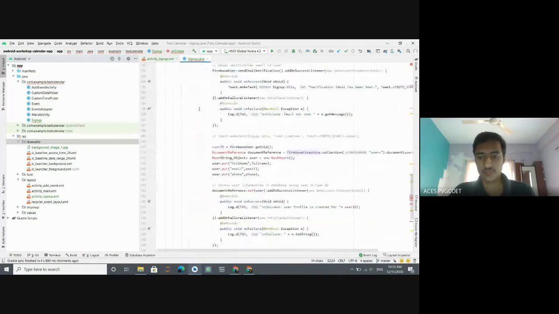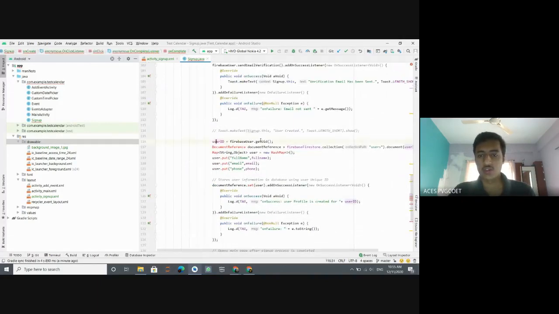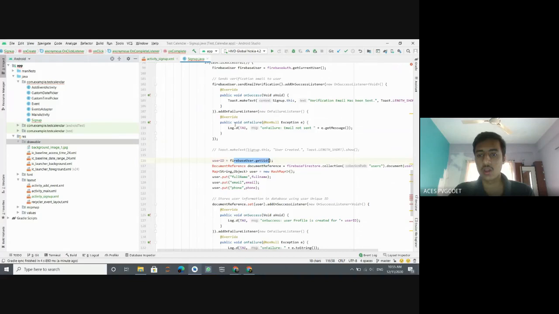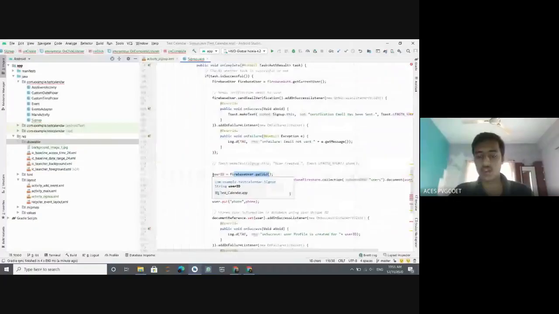Okay, now I will start here. I have taken the unique ID of the user which we have just created using email and password. That unique ID is stored in this string, user ID.